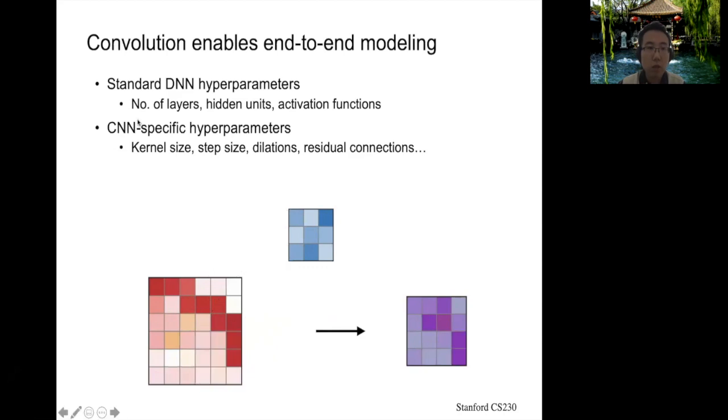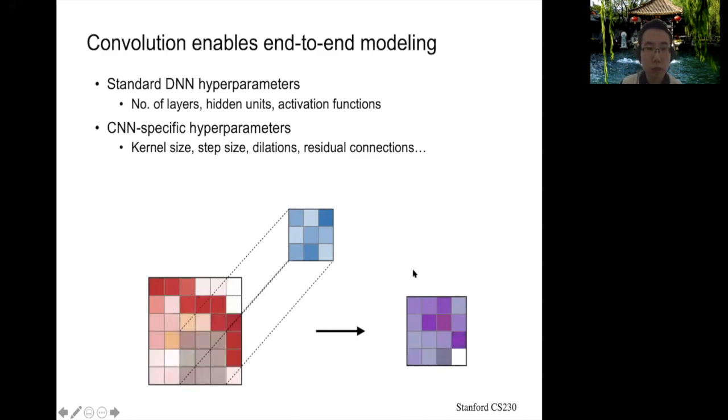In addition to the standard hyperparameters, such as the number of layers you want to stack, the number of hidden units, and choices of activation functions, there are quite a number of CNN-specific hyperparameters, such as how large you want your filter to be, what the step size is, whether you want to employ dilation rates, or, more recently, because of the introduction of residual connections in ResNet, that also becomes a big part of the hyperparameters that we have to tune.